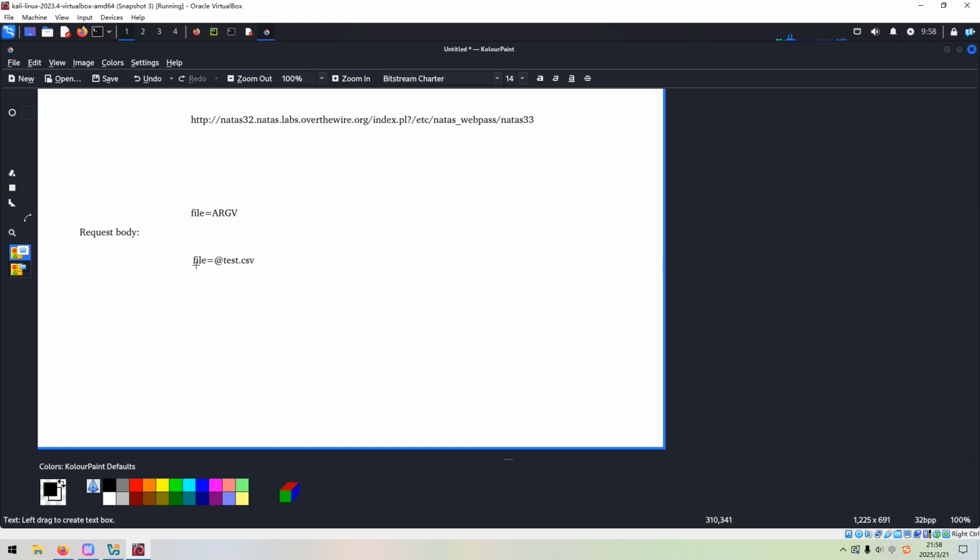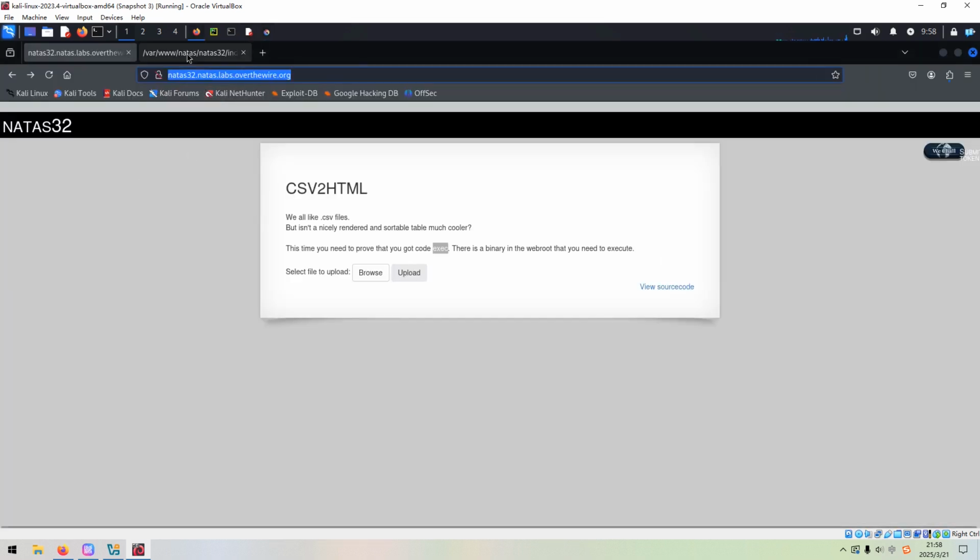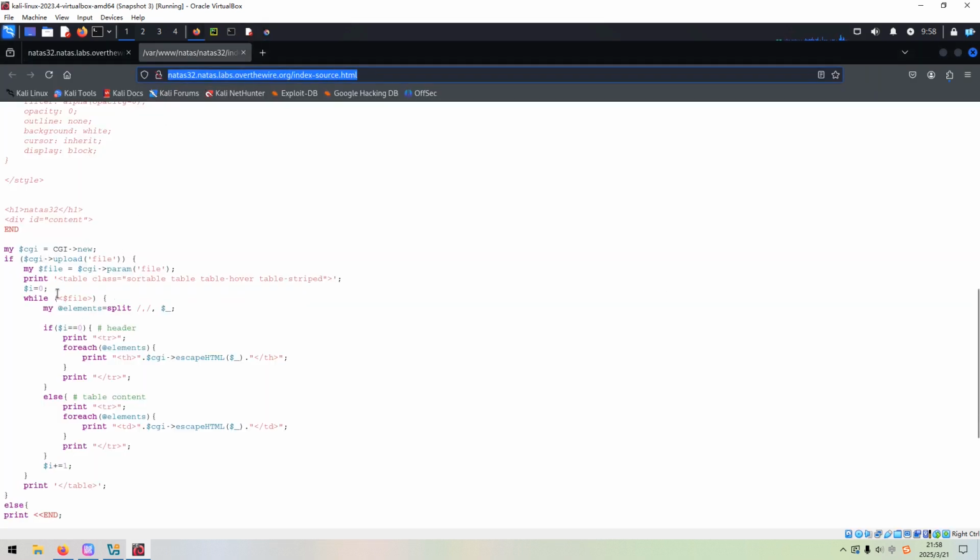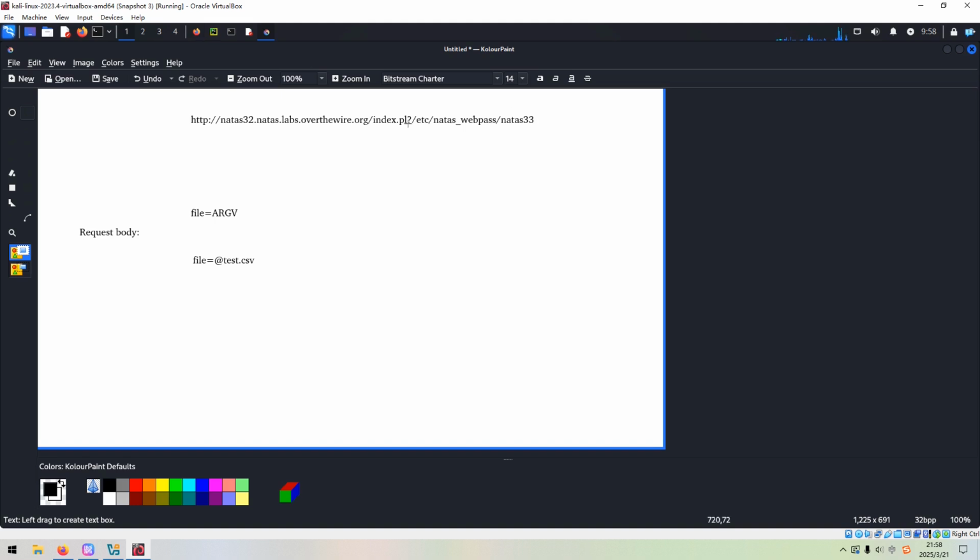Okay, so when we pass this string, argv, the diamond operator, I mean these two angle brackets, will try to call the function open, and this open function will try to read this file.